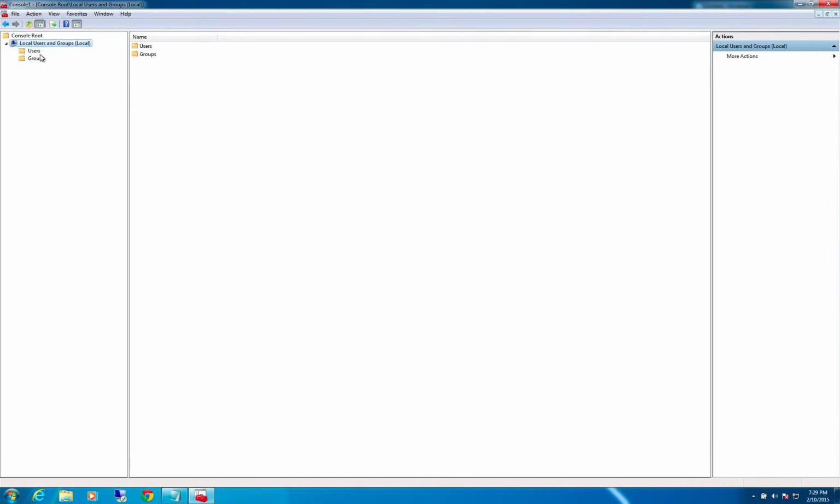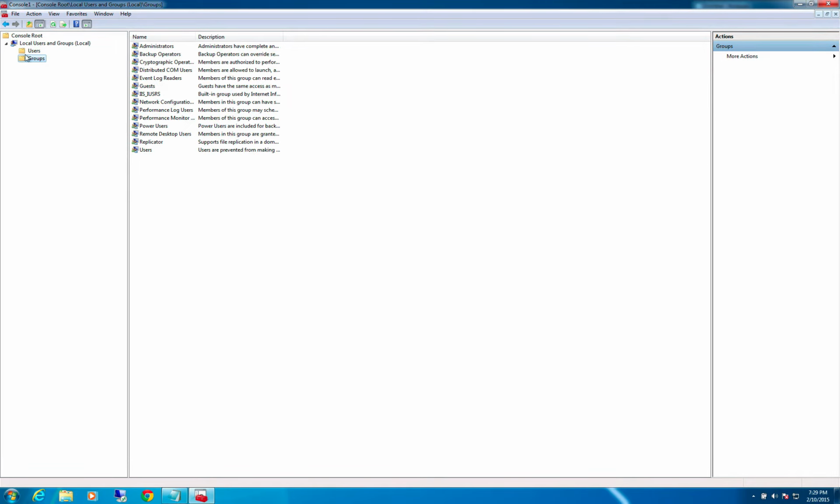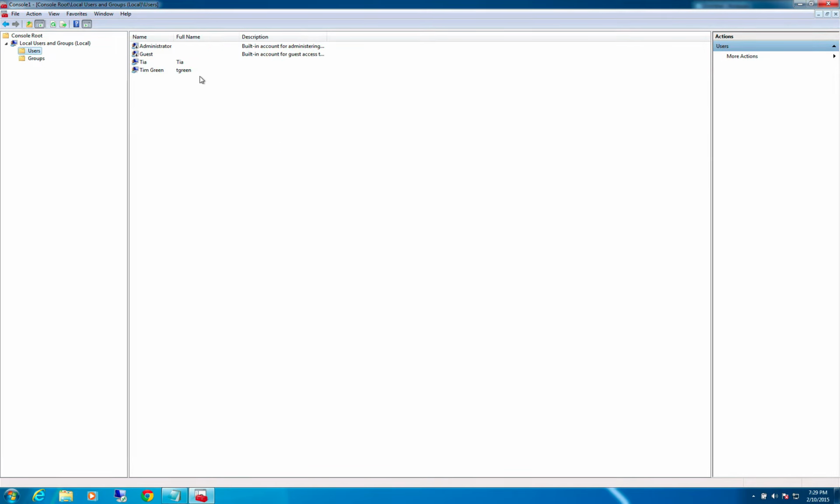We have two folders here, users and groups. Users gives us a list of all of the active and inactive user accounts on our computer. You can see here that we have an administrator account, a guest account, Tia, which is the account we just created, and Tim Green, which is the account I'm using.